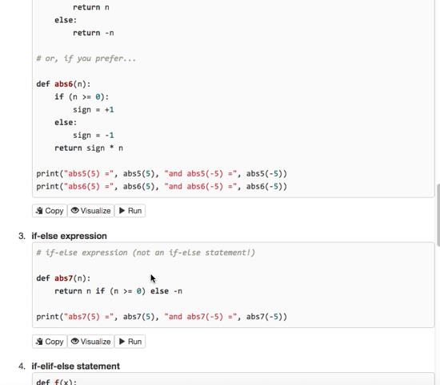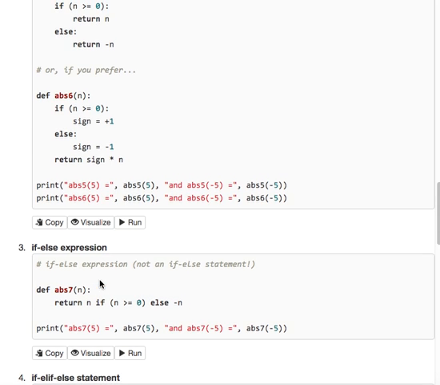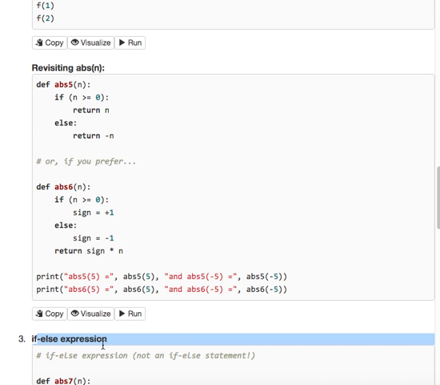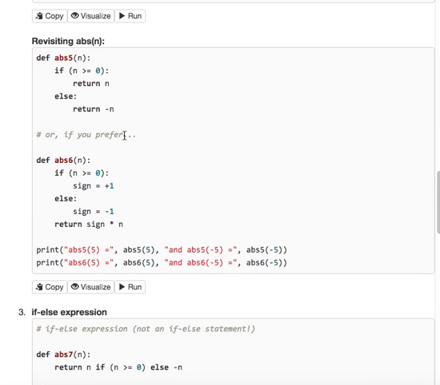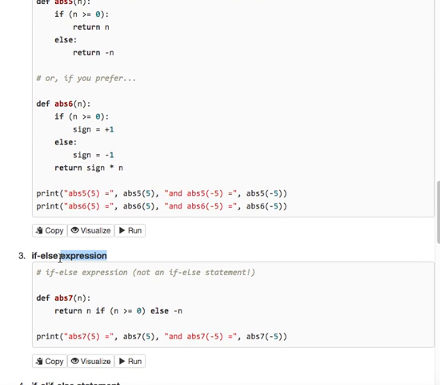I would caution you to use it sparingly, because for anything but the simplest cases, it can get extremely complicated to understand what's going on here. Code clarity is so important. And so you can use this for simple cases, but anything more complicated, don't use an if-else expression, use an if-else statement, because this breaks up the parts into visually clear pieces. And so this is the more general way to code if-else statements. Use the expressions sparingly.